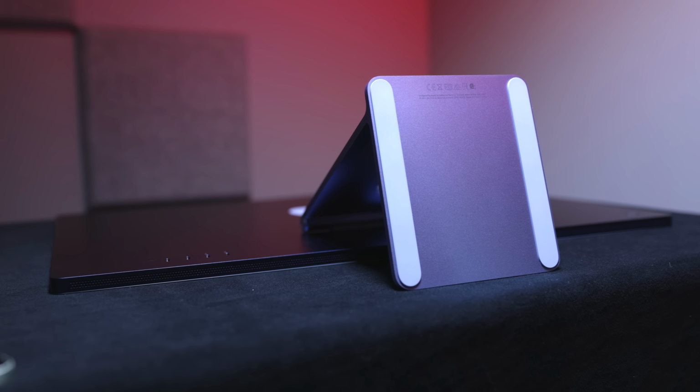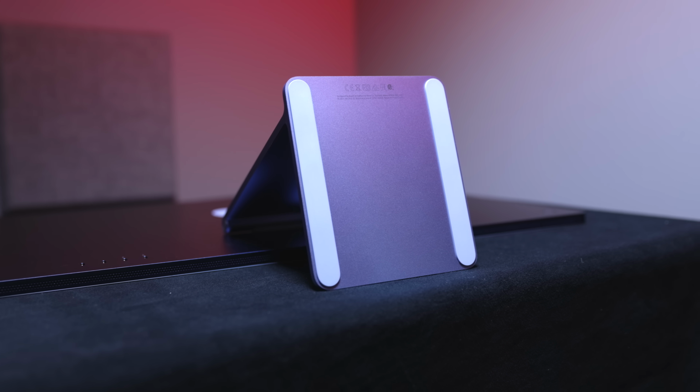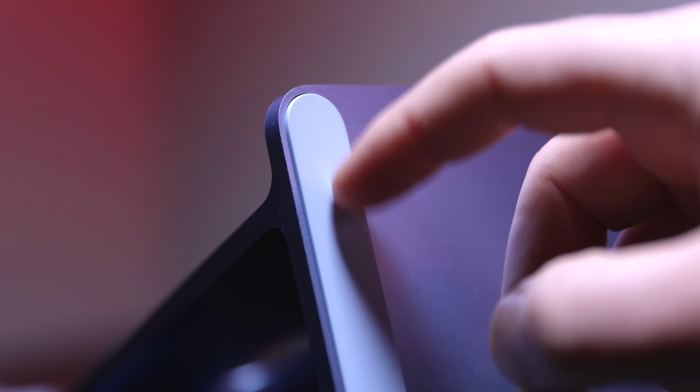Because yes, instead of grippy feet, the iMac has opted for slippery plastic feet, which is probably the right choice given that this computer is going to be found everywhere in hotel lobbies and retail stores where twisting the screen to face the customer will be commonplace. But it is kind of sketchy to think that if you trip over your iMac's power cable, you have a pretty good chance of just dragging it right off the desk.